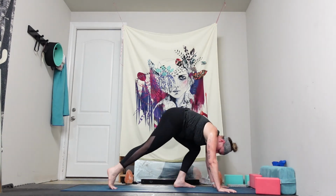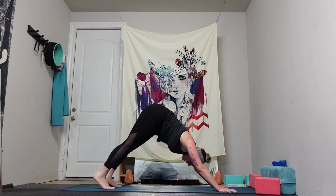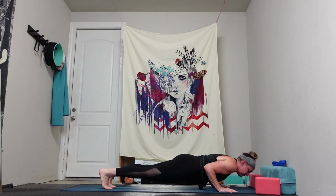Sit it back, Chaturanga Dandasana. Inhale, upward dog or cobra. Exhale, downward facing dog. Adho Mukha Svanasana, pedal that out, let that go. Good work. Go ahead and roll forward. Back to your high plank, lower all the way down.